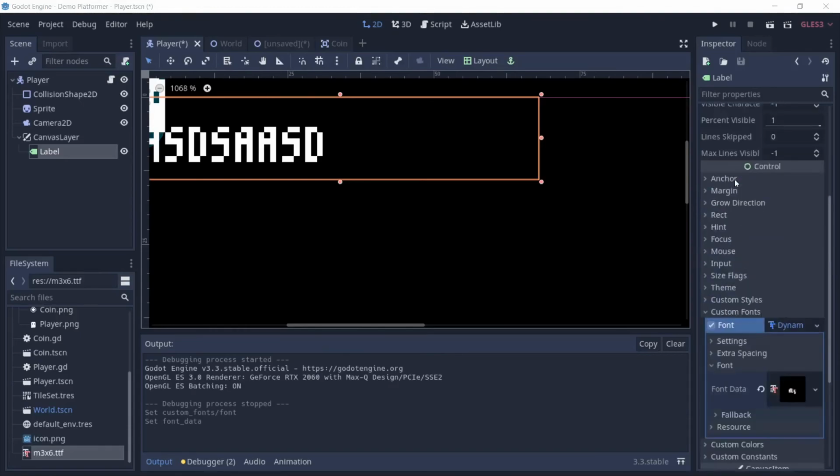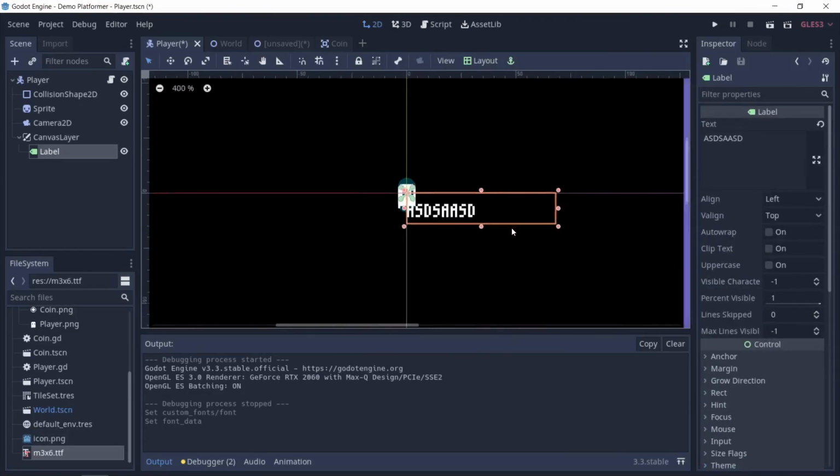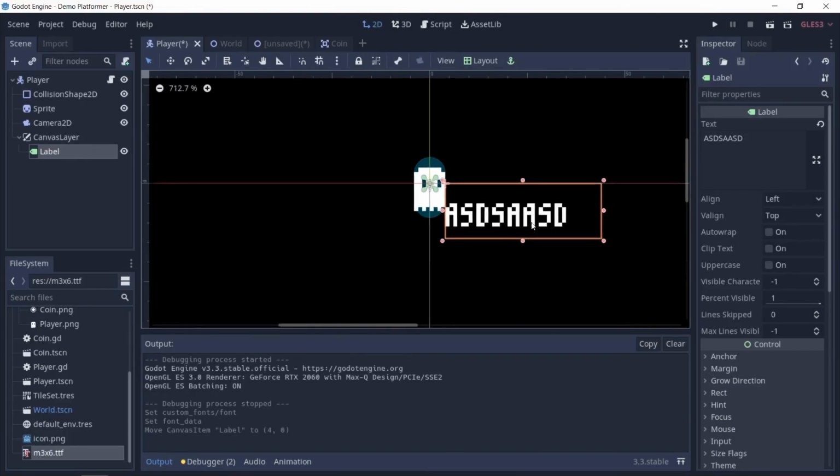So with this font now, we can see it's kind of hugging the edge of the screen, so we're going to want to drag it a bit outwards.